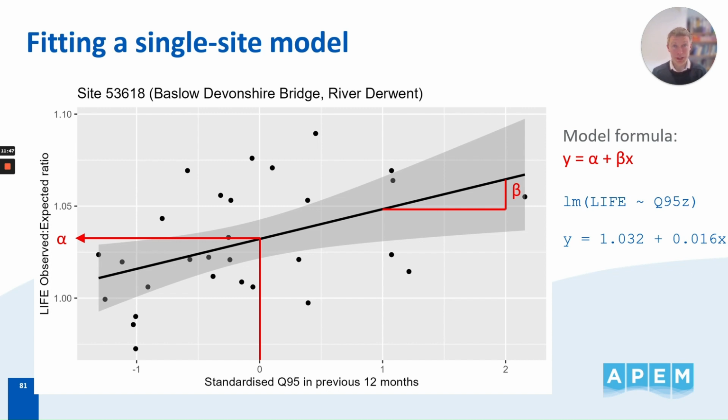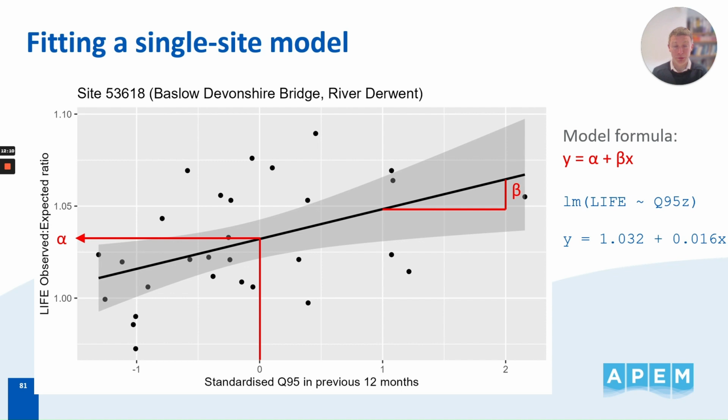It's not a bad model. We can certainly build on it. We can certainly make this model more complex if we wanted to, by, for example, including predictor variables to describe other aspects of the flow regime, or maybe incorporating other variables to represent flow conditions more than 12 months prior to sample collection.